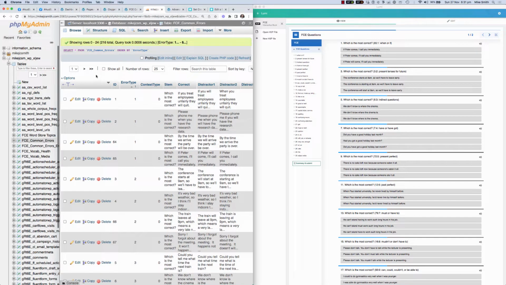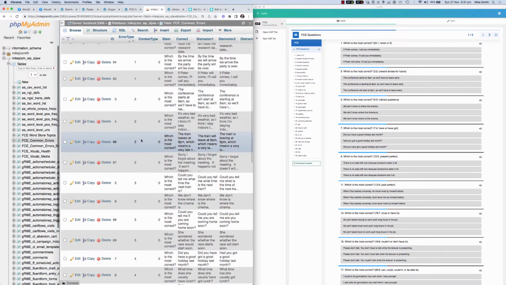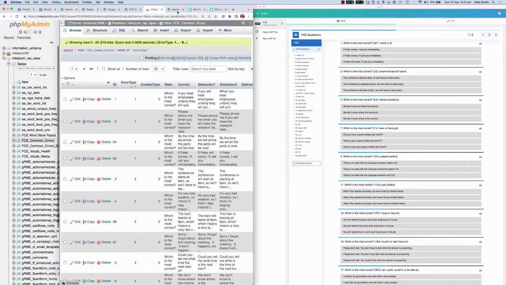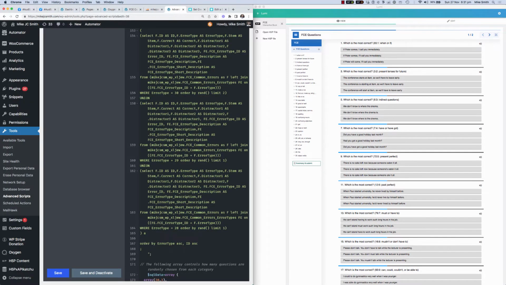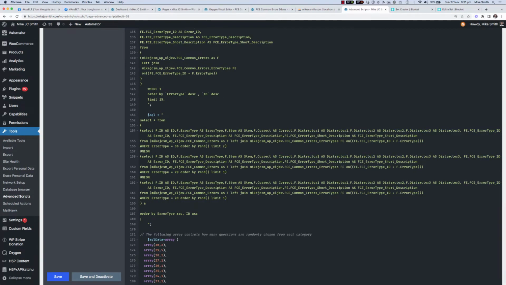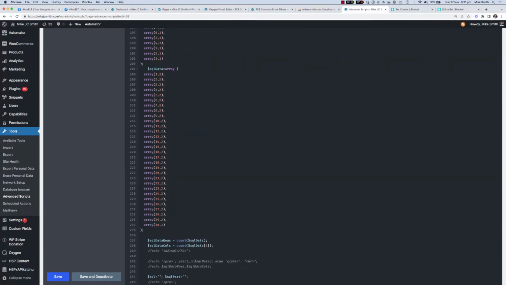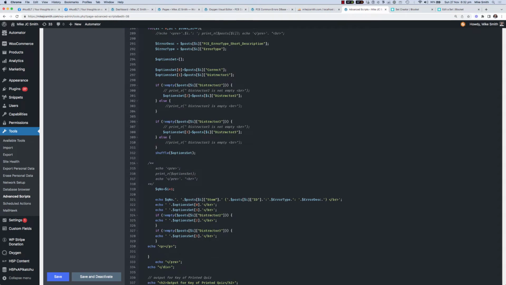And the question that I had for myself is, as I'm adding more to this list, can I get some way of regenerating the quizzes that I've already generated from this growing list? So in order to do that, I've had to do a bit of programming, so I've done quite a bit of programming and a little bit of code here. I can now select from the different categories using this little bit of code here. So from category 1, select 2 quizzes, from category 28, select 2 quizzes, and I can just change these numbers as I wish. This is a little bit rough and ready, but it's good enough for me.